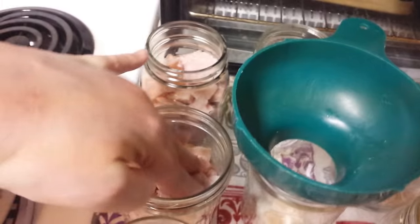As you can see, the weight is rocking away — we are at 10 pounds of pressure. I might turn the stove down a little bit more so it rocks a little more gently. The faster it rocks, the more steam it lets out, and you don't want your canner to run dry. I'm going to give it about five minutes and see — it seems to be slowing down a little, so it might be perfect right where it's at.